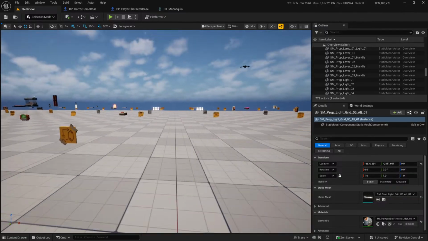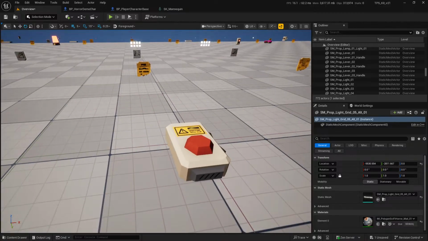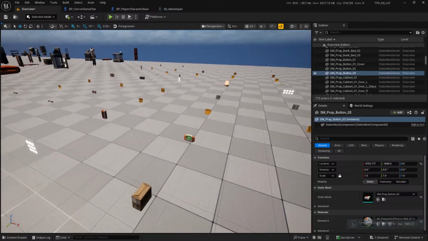So yeah, what else have we got in here? We've kind of looked at all of our little post-its. This one here, the actual prop button, I don't believe that the button itself is actually pressable, which is a shame. We would like that one.